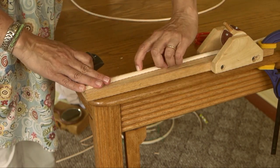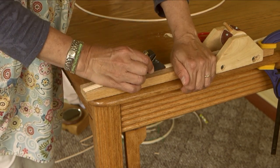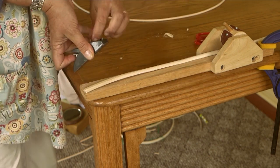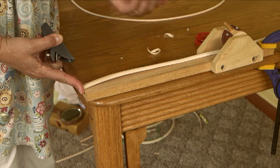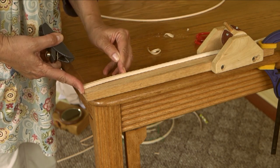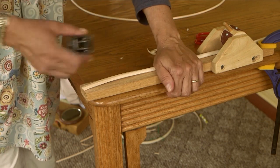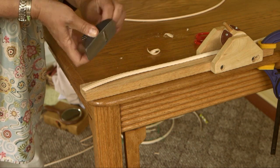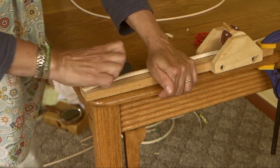Here's the mark where the overlap was, so I'm going to make my first cut from that mark forward. And I'm just taking off a sliver. I'll repeat that same motion, but with this stroke I want to start an inch or so closer to the end of my rim. And I'll repeat that again.